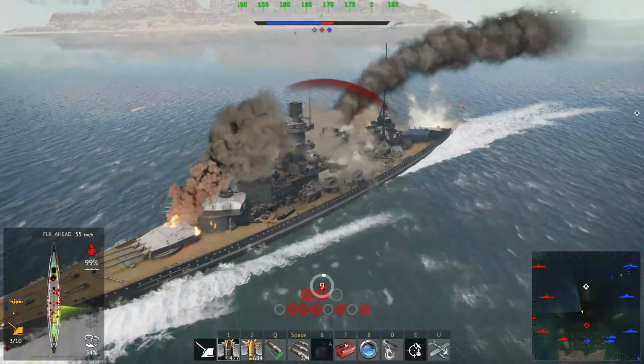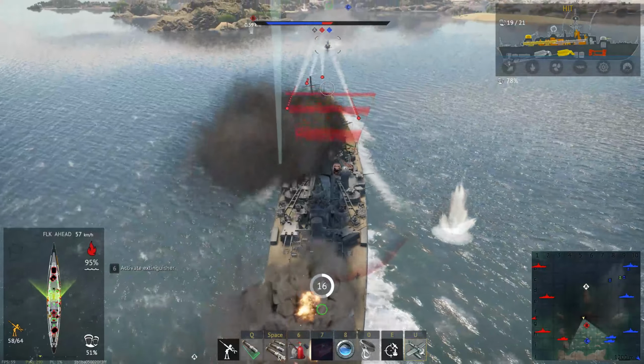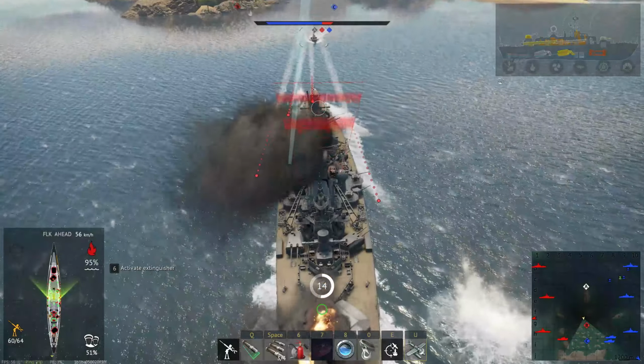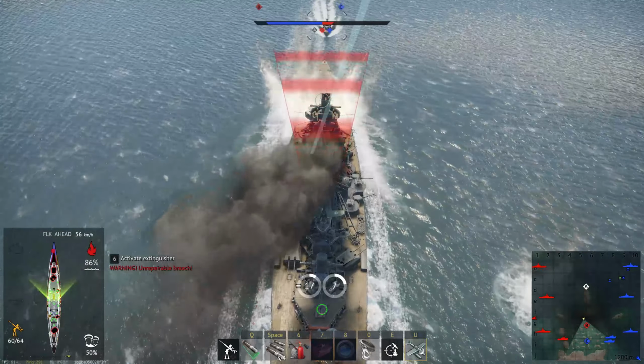Oh, not much room for evasive maneuvers here. I'm going to have to choose one and then thread the others. This is probably looking like the least worst, because we'll try and hit him as well. Oh, we've taken catastrophic damage to the bow. It's completely flooded. We'll try and destroy him here. No. He's dropping death charges. Oh dear. I would like to see the collision mechanics changed a little bit. Bow to bow smash should work differently to that.